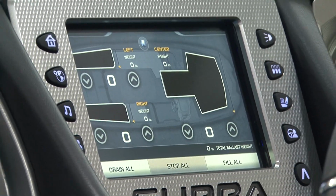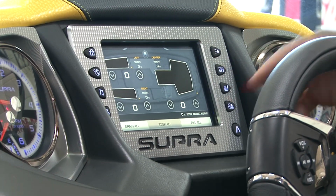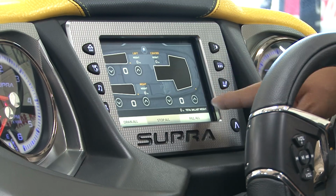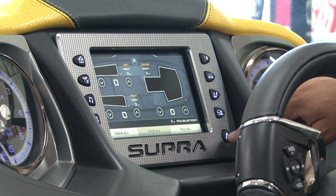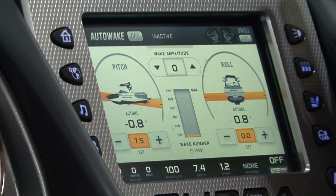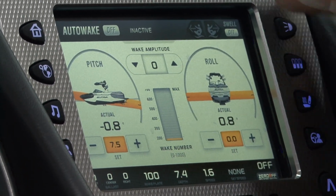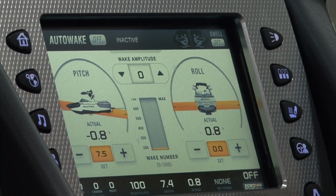Our ballast screen here will show you, this is our bow section here, and we have our left and our right. It will give you a count on all three sections and a total count as well. Give you another shot, our full auto wake page here. So this gives us a full view of the auto wake system, shows our bow pitch on the left side and our roll left and right on the right side.